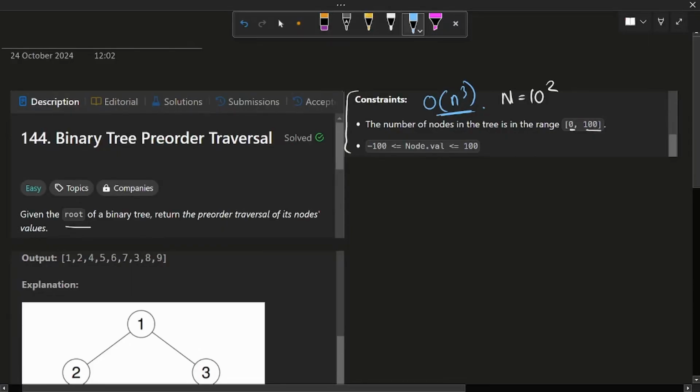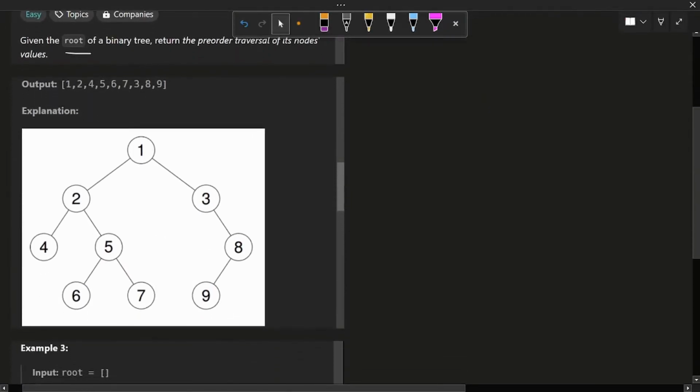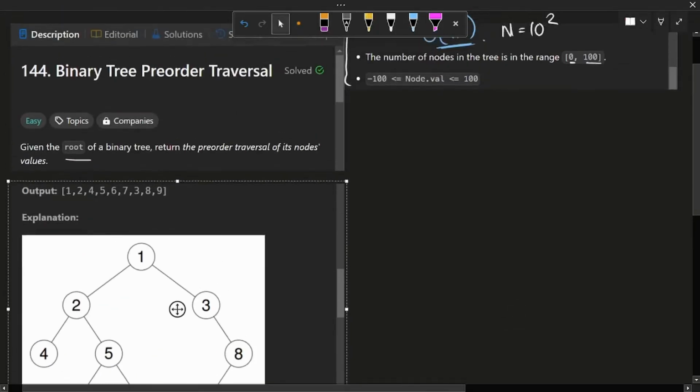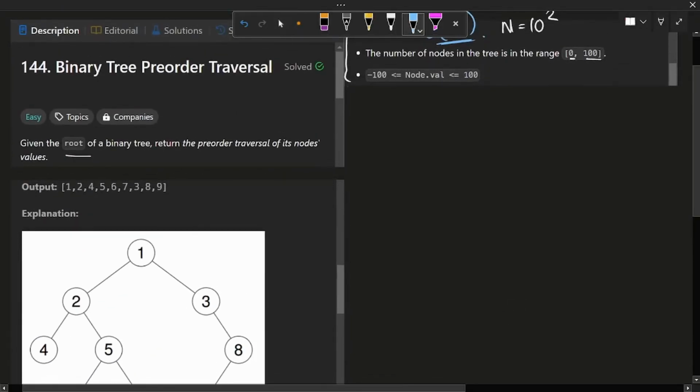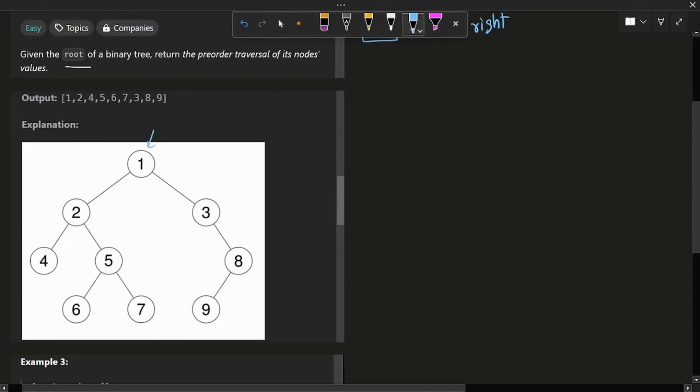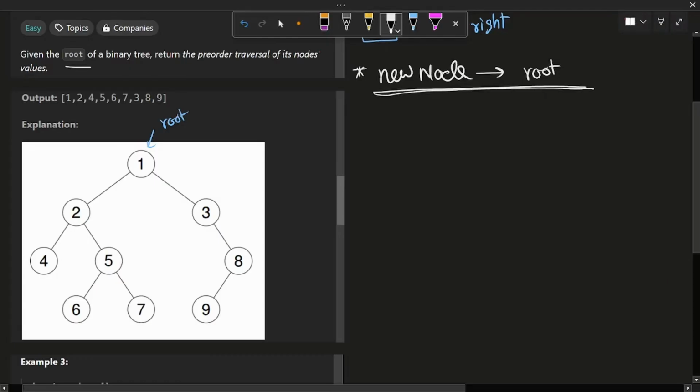Now getting to the problem, let's say we have this tree, right? Now in pre-order traversal, we know that first we write the root of the tree, then we write the left, and then we write the right, right? And first writing the root, let's say we will be given this as the root. Now there is a basic thumb rule that we need to keep in mind. Every single time we move to a new node of a tree, treat it as the root. Now this will actually work in a bigger tree that we will be given.